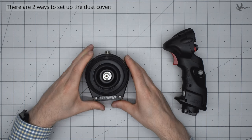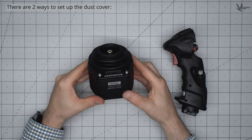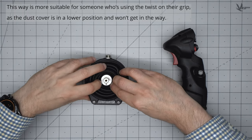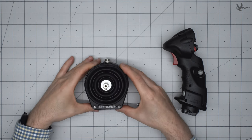There are two ways to set the dust cover. The slower profile method is better for compatibility. Try it out if you find your grip movement is fighting with the dust cover.